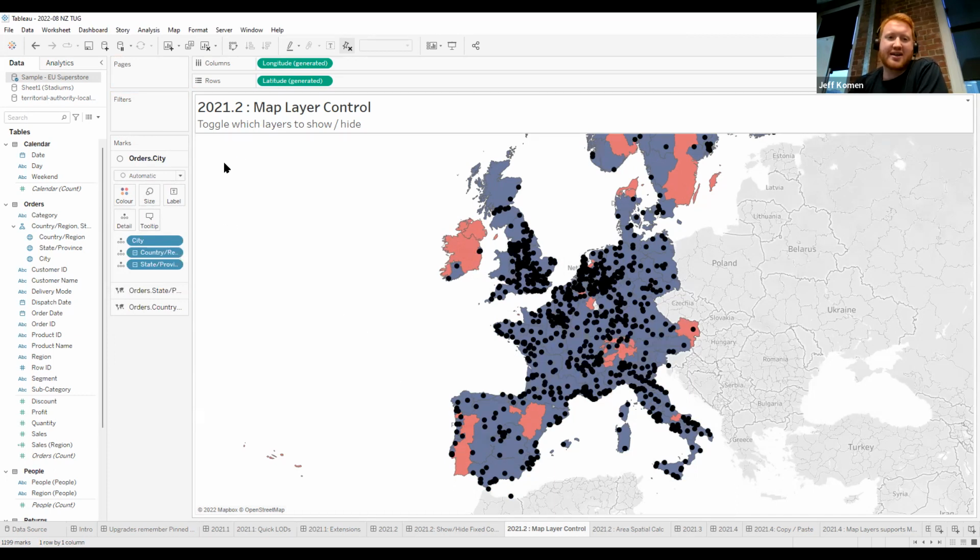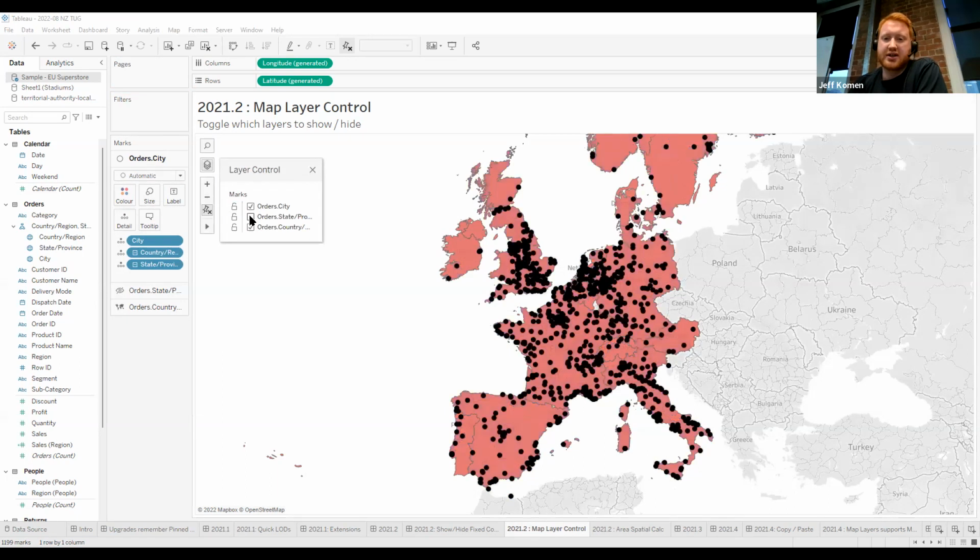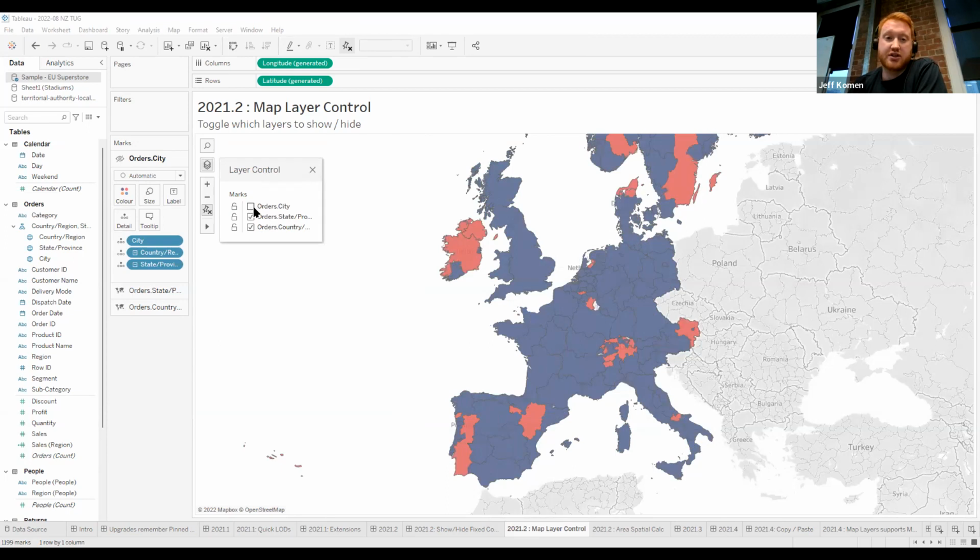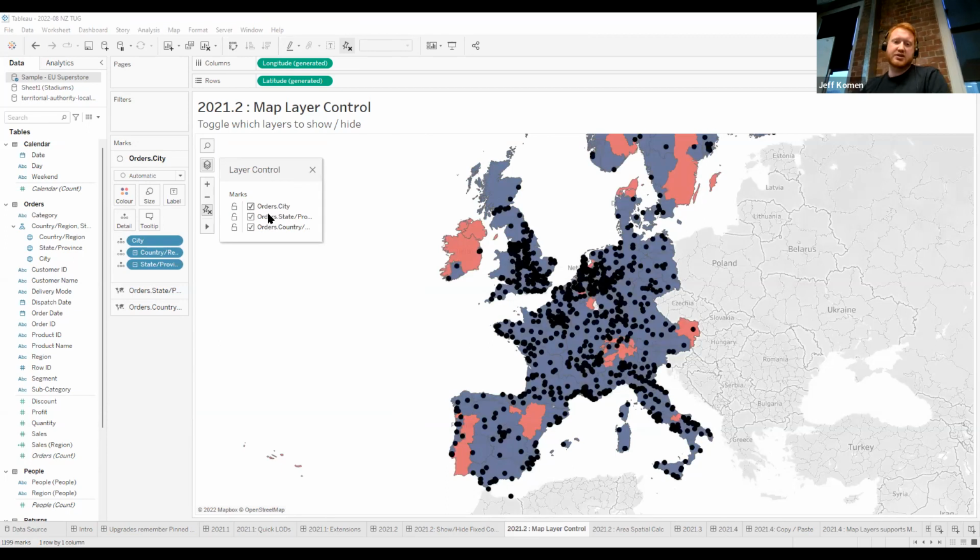And the layer control is not just the fact that you can layer in the first place, it's then you get this little nice interface to say, well, here's all the layers that I've created, but I perhaps don't want to see my provinces, I just want to see country and city. And so you just get this ability to nicely toggle between the layers that are displaying on that map. And so again, that can be a really fast way to sort of add multiple levels of detail to, at the moment, your geospatial analysis, and let the end user toggle a bit more about exactly what they want to see. And just a nice way to move between your analysis there.